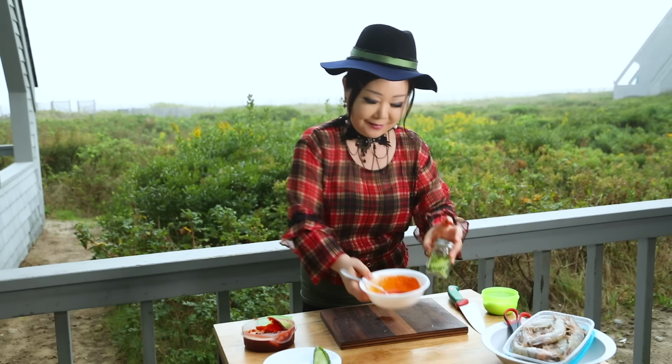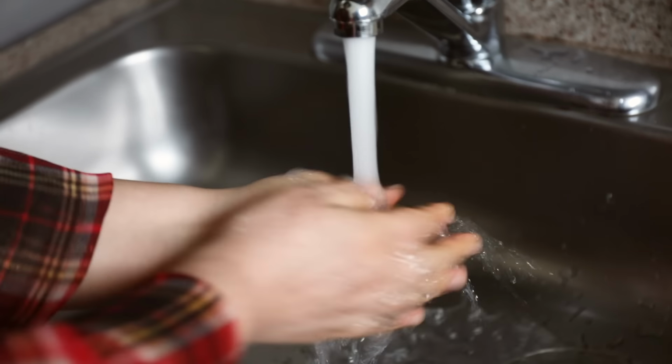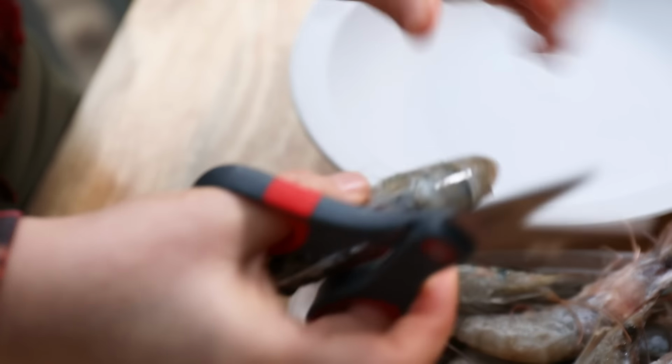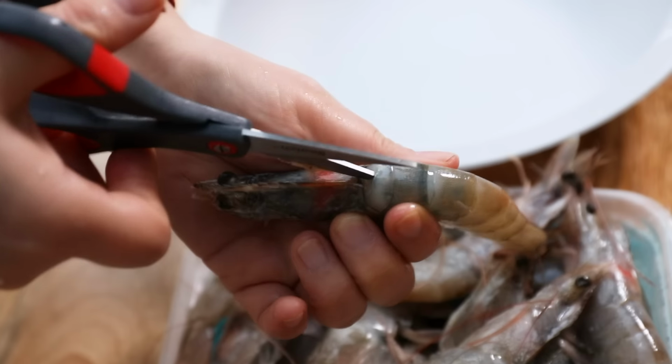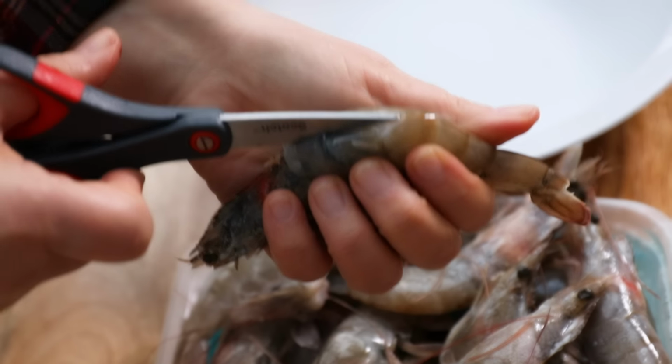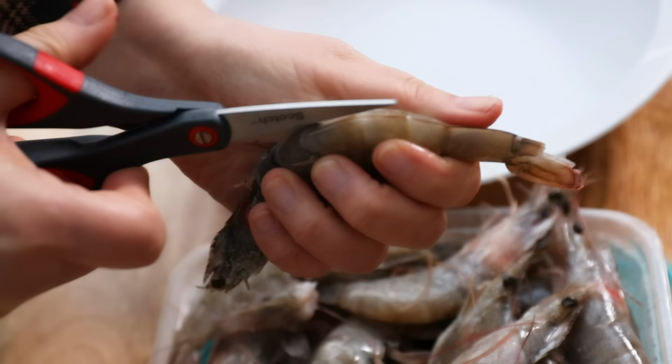And now, time to take care of my shrimp. I will quickly wash my hands. I use large size shrimp, but you guys can use medium size. I will show you how I handle this. We need to remove the intestine, the shrimp intestine is a bag. So from the center, push your kitchen scissors and cut, exactly the center, along the tail.